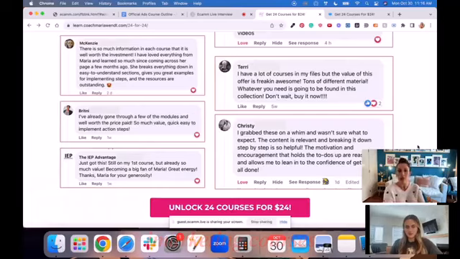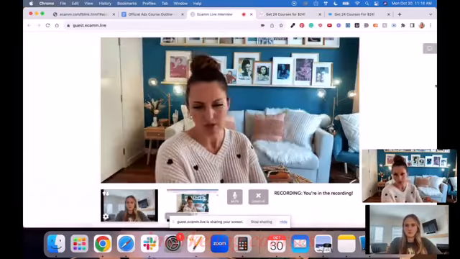For this to work and to convert at the level we want, you just need a checkout page that does what you want it to do. It needs to look the way you want it to look. You need to have that control. If you're going to be spending $100 or more per day on advertising, you need software to do what it needs to do for the landing page itself. We've had a lot of issues with ClickFunnels, so we don't use ClickFunnels anymore.